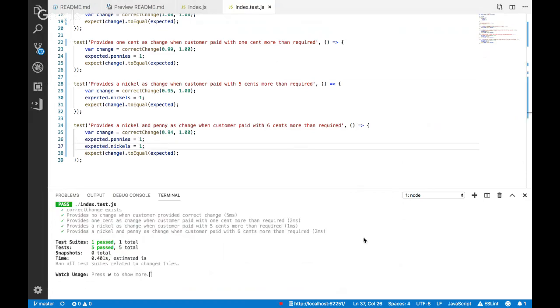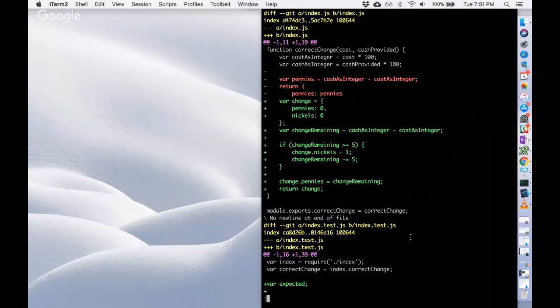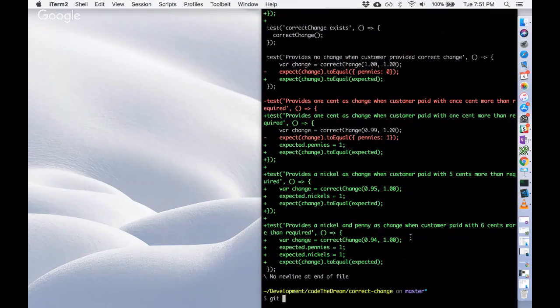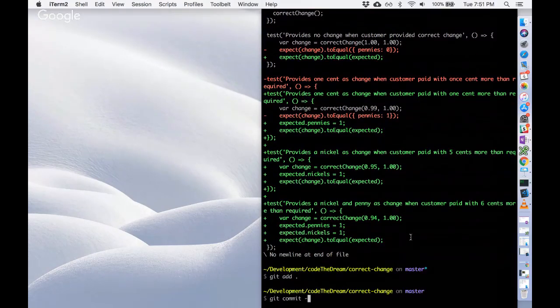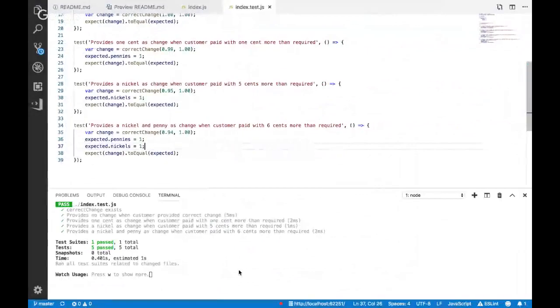All right. So again, we could always go back here, look at our code, and if I want to see what all I've changed, I've changed a lot of code since my last bit. So now I can do like a add all of this. Compute nickel change, right? All right, and only because I'm in a good state, because I like where I'm at. So now I saw a dime, right? Let's go ahead and do a dime, and let's see if somebody else wants to propose the next test after a dime. What might be another good test after we do a dime?